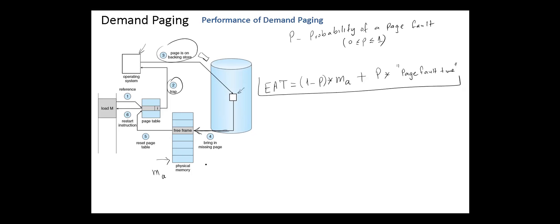Then after saving the register and process state for the other process, and finding that the interrupt was from the disk, the page table entries are corrected by storing the frame number here and updating the valid-invalid bit. When the CPU is allocated to the process, the user register, process state, and the new page table are restored, and we resume the interrupted instruction. So the page fault time equals to all these time components. Really, not all of these steps or components are necessary in every case.